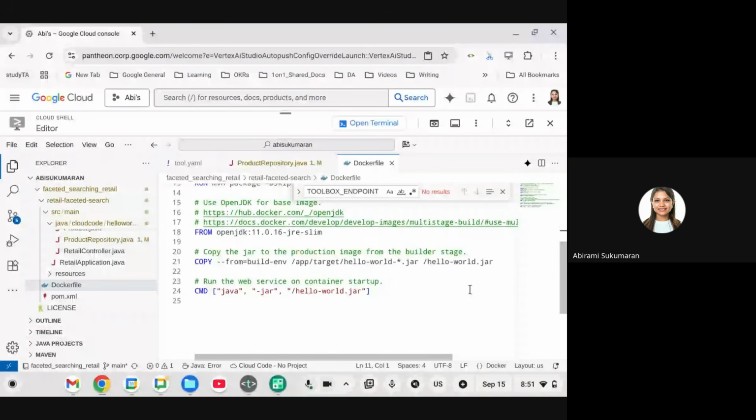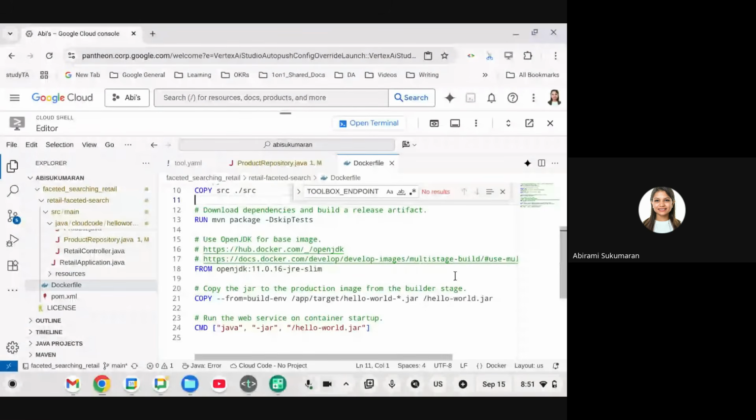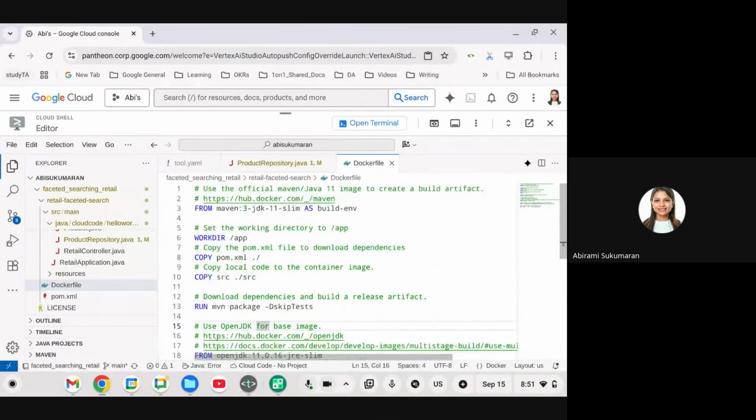This Docker file is what is going to help with containerizing your entire application, that is, packaging your entire application with its dependencies. It tells what version of JDK to use in this case. If you're a Python developer, this Docker file will be different. Of course, you'll not be using JDK, whereas you'll be using Python dependencies.